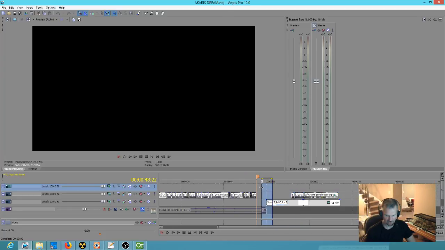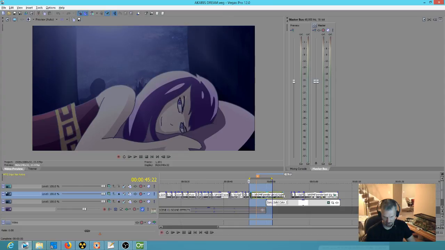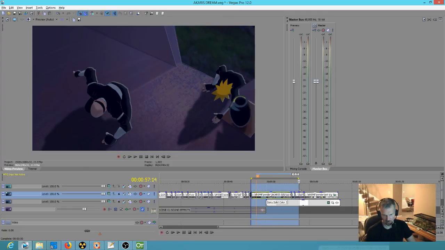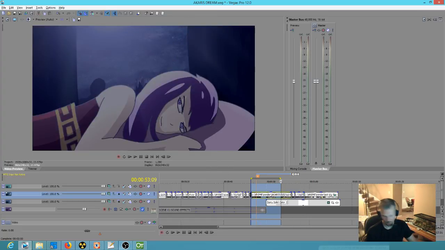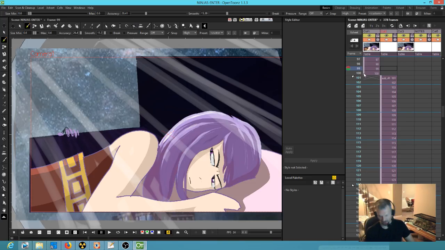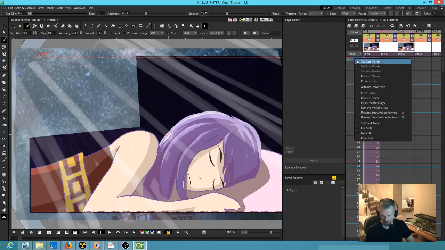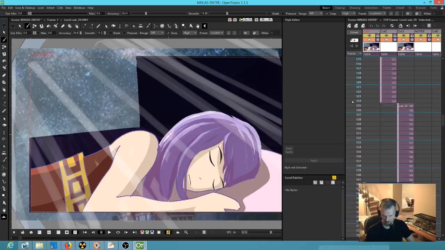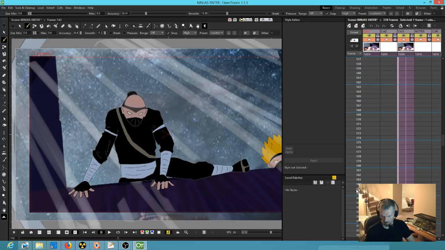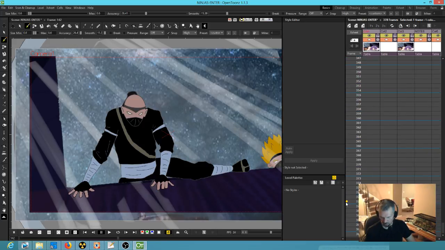Well, okay, I'm sorry. I actually guess I cut the sequence out. This is what it was going to be. Yeah, it's all screwed up. This has been changed quite a few times at this point. So, anyway, I'm going to go ahead and look at the whole thing through, and then if everything's reasonably satisfactory, I'm going to call it a night. So, where is it? 378. Set the stop marker. Rewind.